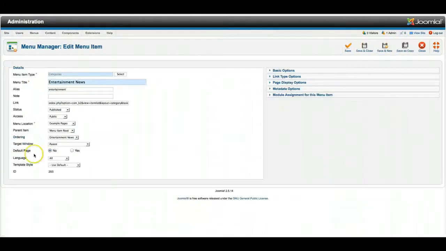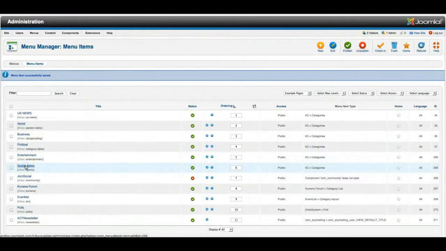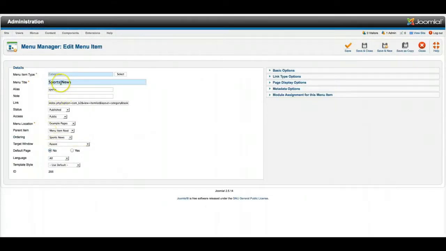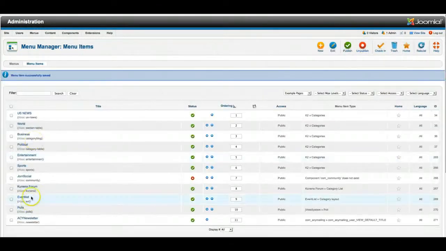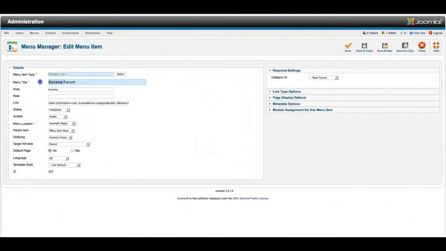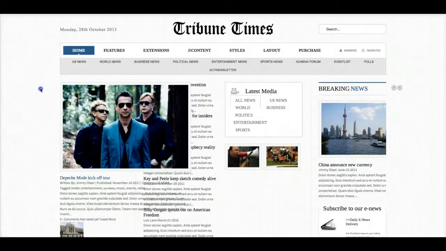Entertainment to entertainment. And we'll do sports to sports. And let's go ahead and change Kunena Forum to just forum. Save and close. Now let's view the website.